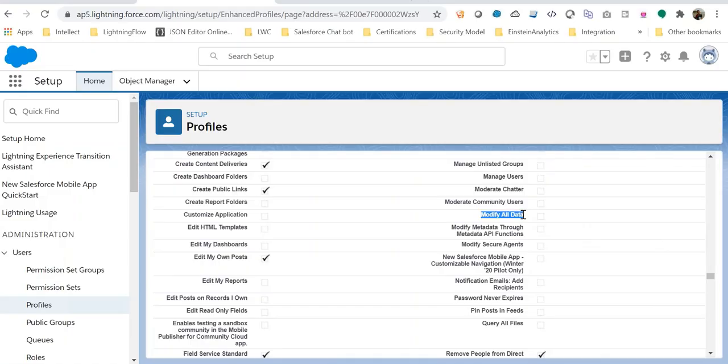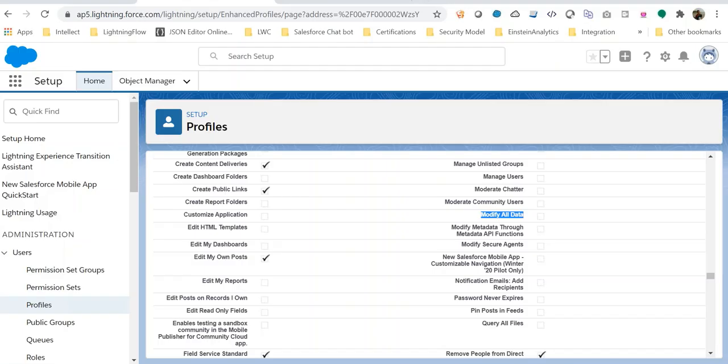So if you enable modify all data permission, then a user with this profile can read, edit, delete, and transfer ownership of all the records of all the objects within the organization, which means the user can read, edit, delete, and transfer ownership of all the account records, contact records, opportunity records, and all the custom objects.